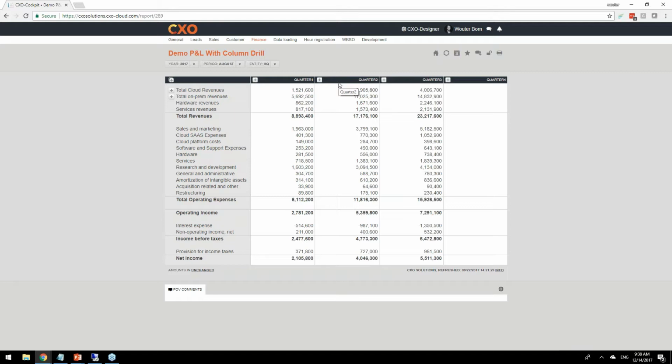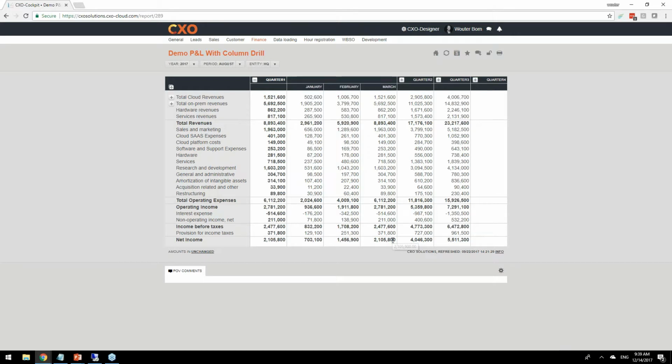Another thing with the column selectors, what we've explicitly not done is a drill all button, and that's because this could potentially cause very slow reports. If you drill on all your rows and all your columns, and users would do that by default, it would maybe start pulling for a long time, because those are all individual queries. So we still offer the drill all rows, but on the columns, they would just have to drill down. It supports multi-level drilling, so if you would have weeks below April, you could drill further. But other than that, it's the same way as all the other functionality.